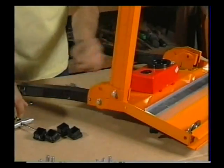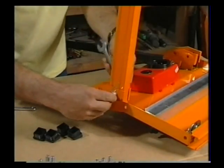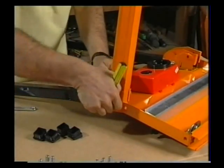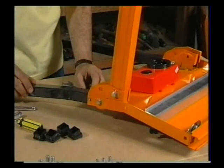These bolts and nuts should be done up firmly, but be careful about over tightening these, because if you do them up too tightly, you will deform the bracket. So just nip it up until it's firm. And repeat that at the other four corners of the machine.